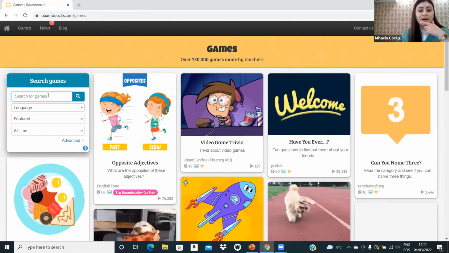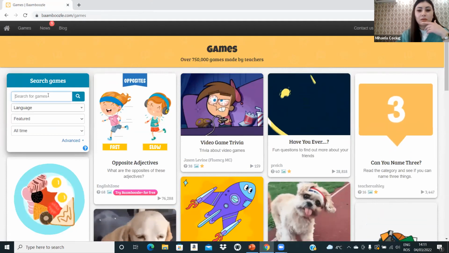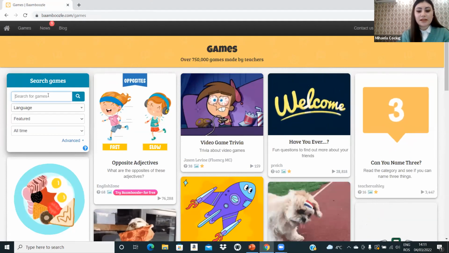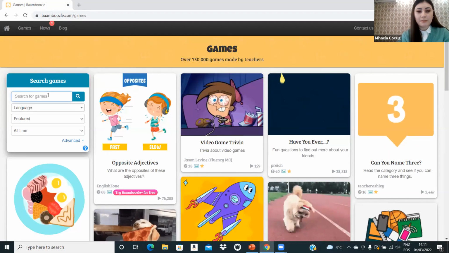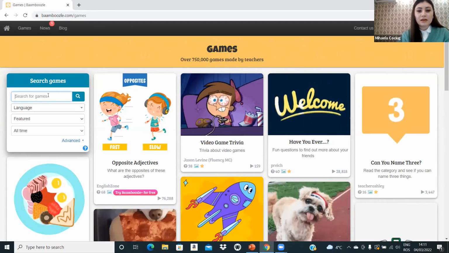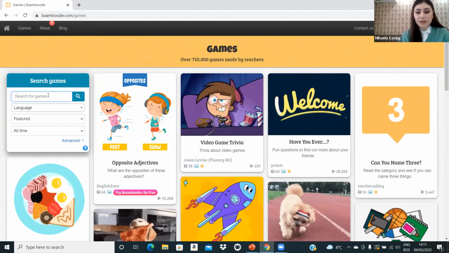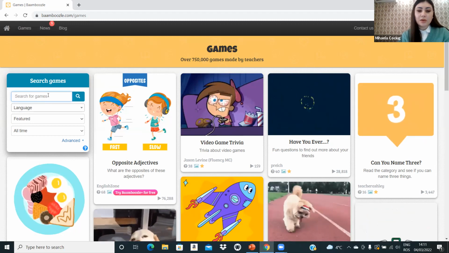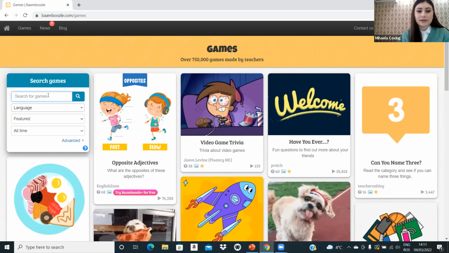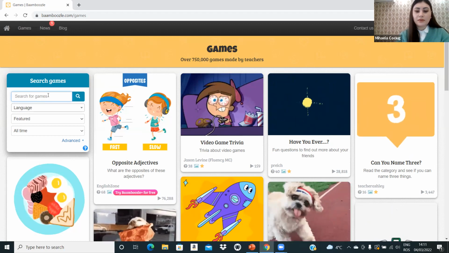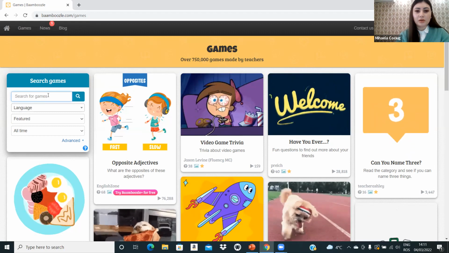So as I have mentioned the present perfect, let's find the present perfect game. There are a lot of games created by other teachers, so if you don't have time, you can choose one from these existing ones. If it's not convenient for you, you can create your own game.